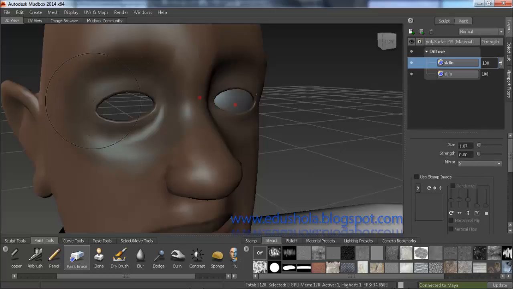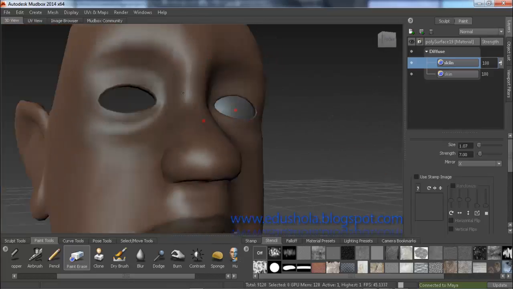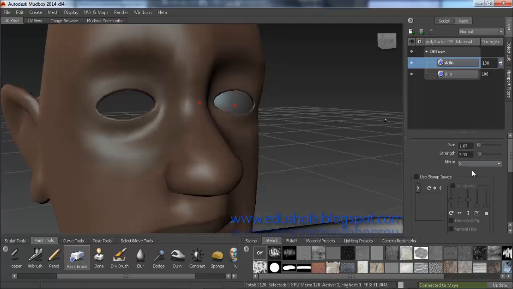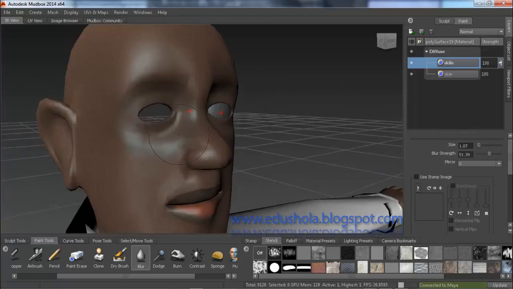very low. Then I'll just erase. The strength is too low. Yeah, so now the dark part, so I've been able to reduce it. What I painted there was too dark before, so I can go back to my blur brush now and just blur it out. So now we've been able to kill that sharp transition we had before.